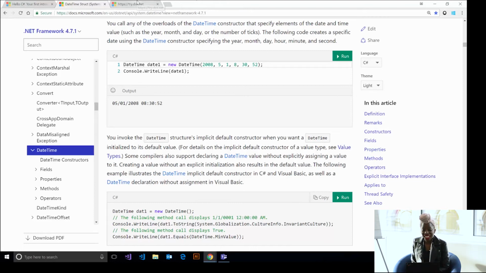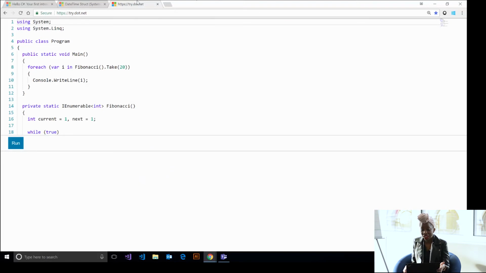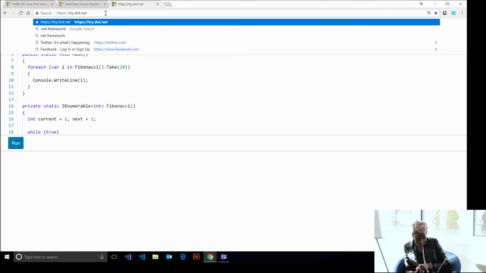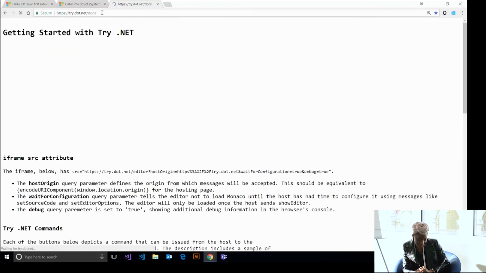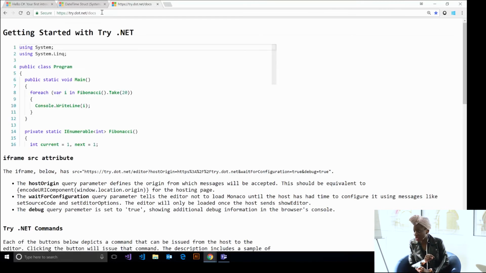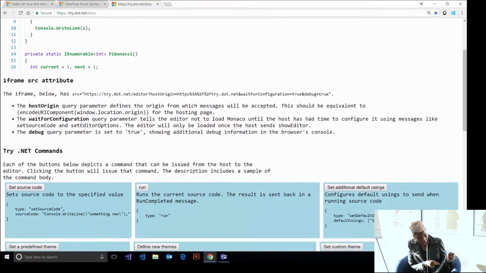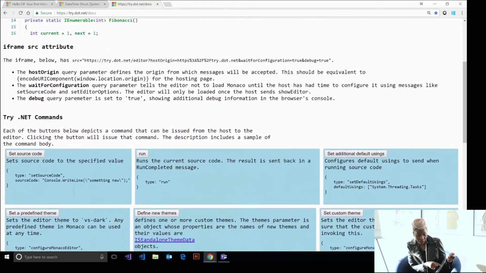I think it's a great tool. We also have Try.net in its raw form, so a lot of people can just go in and try this out on their own. This is an embedded iframe. We have really crude documentation that we are going to improve, so I'm going to show that to you right now. Don't judge me on how bad this documentation looks at the moment. But this is an embedded iframe, and this is all the different features that we have available.